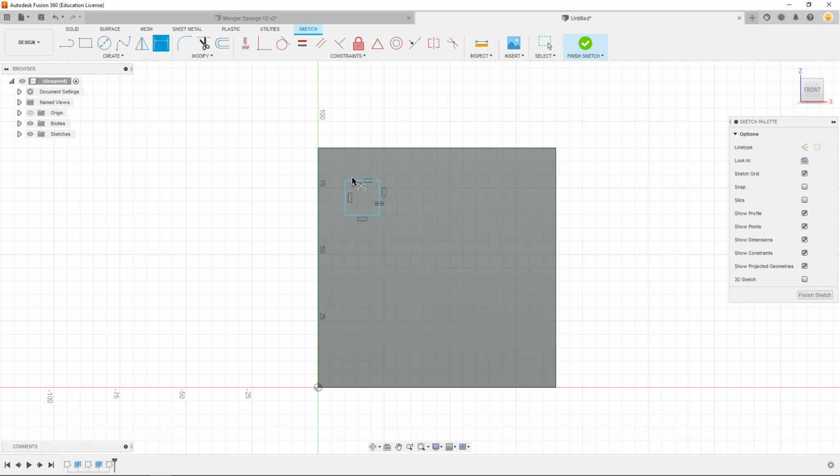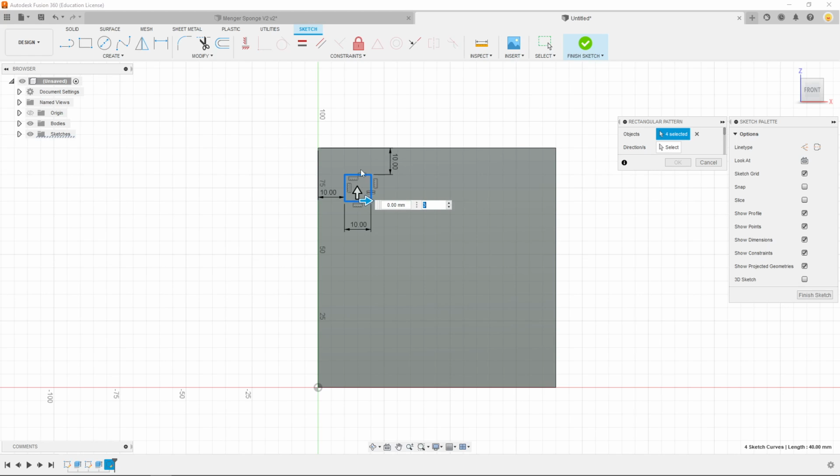And then if I use my smart dimension, or sketch dimension, and change this to 10, and also position this 10 away from this side, 10 away from this side, I now have a fully dimensioned, fully constrained box. I'm going to go back to my rectangular pattern. I'm going to double click in order to select everything here. For my direction, I'm going to select the top as well as the side. I'm keeping spacing. I don't want extent. I am going to need to have suppression turned on.